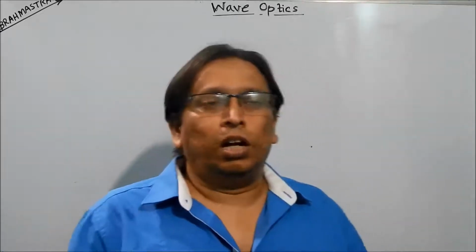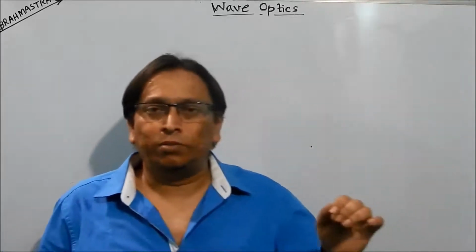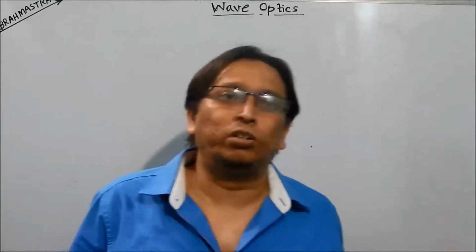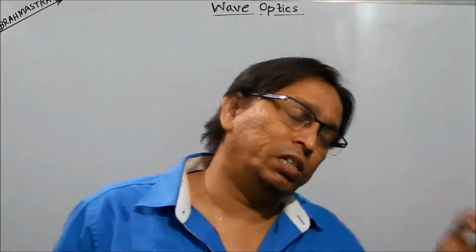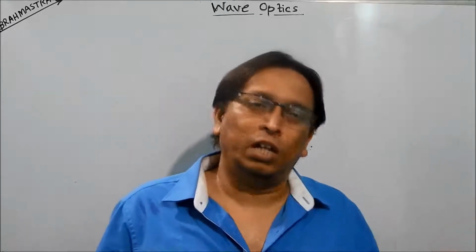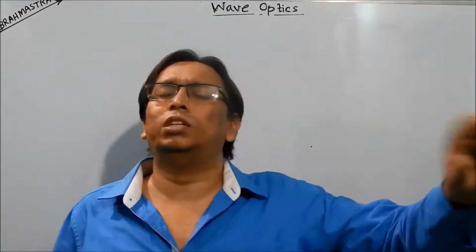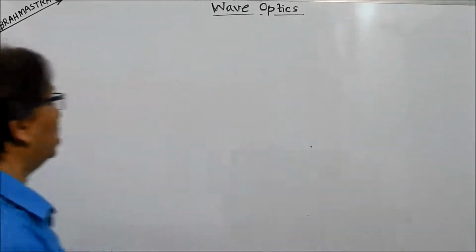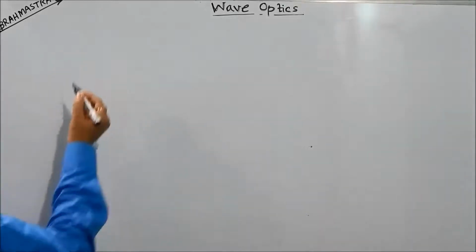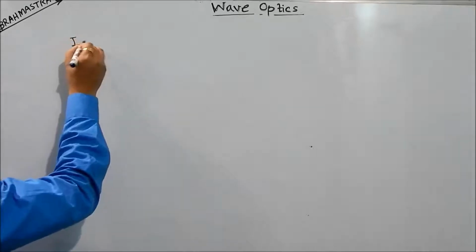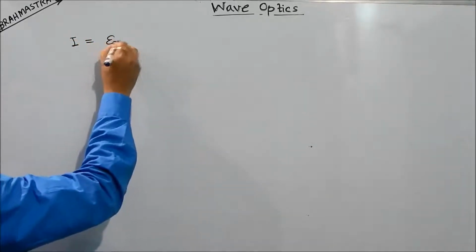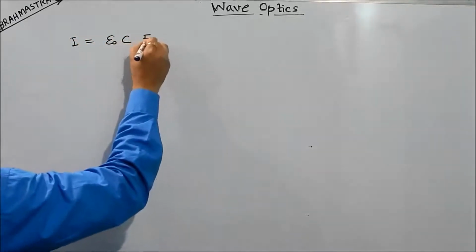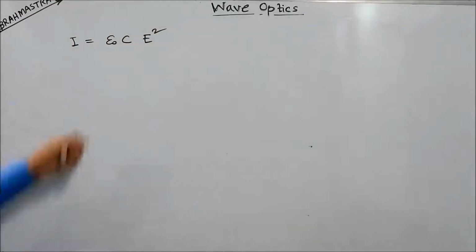For an EM wave having a frequency of 10 to the power 14 Hertz, even if we look on a very minor scale, say 100th of 1 second, it will still give a time average intensity. So that is called the average intensity. We cannot write the instantaneous intensity directly, but if I write it, I will write epsilon naught C and E square. So this will be the instantaneous intensity.